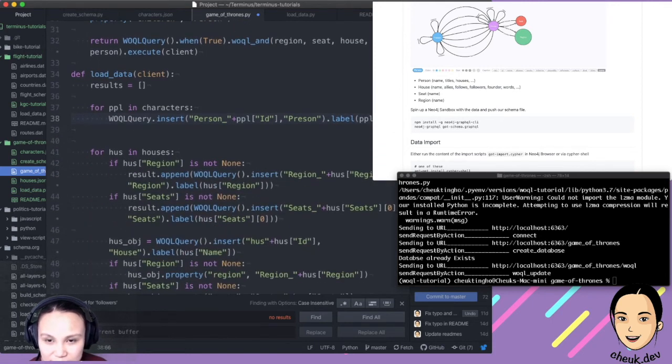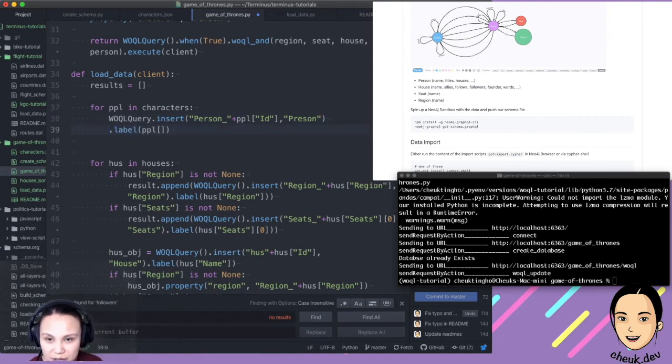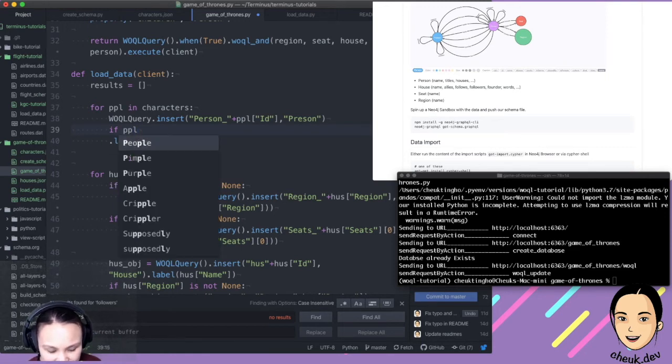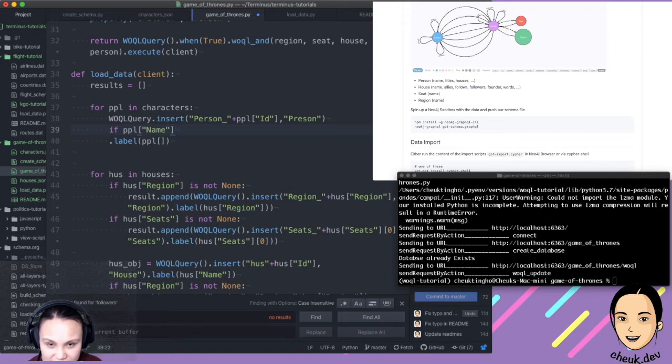Right. Okay. So the character. You know what? If you don't have a name, you would just be unknown. How about that? If PPL name is empty, right? Length of that equals 0.